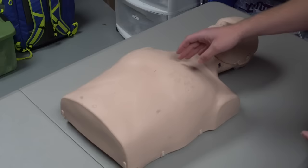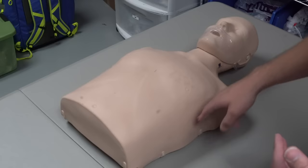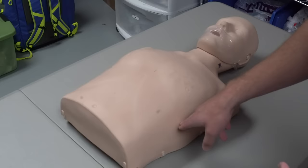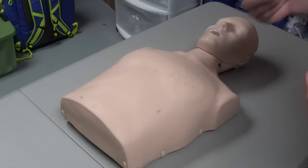And then your third site, less commonly used, and I'm not really going to go in depth on it, partially because I'm not incredibly familiar with it, but you can go to the fifth intercostal space at the anterior axillary line, so that's kind of right in here. And this is an acceptable site to use if you'd like to. As far as I know, I don't think there are any advantages to this site over third or fourth, but it is an option for you, and I'm a big proponent of having a lot of tools in your toolbox, so this is just another one for you.